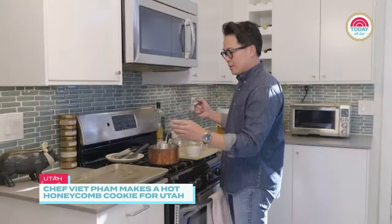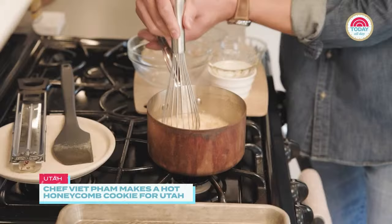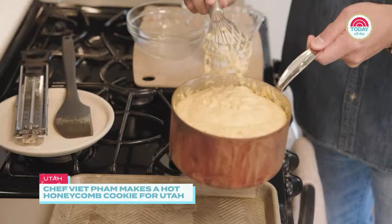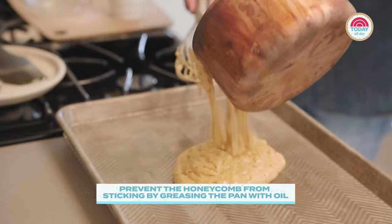So you wanna go ahead and pour it in, and then you want to start to whisk it very, very fast. And don't be alarmed, the sugar is going to triple in size. And then you'll see it's kind of erupting, and then you want to carefully pour it onto your baking pan.